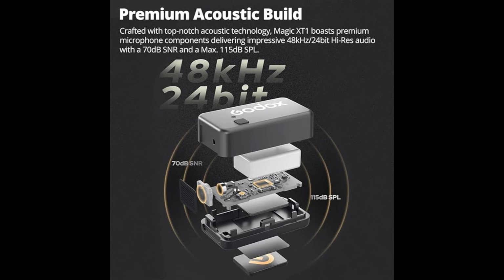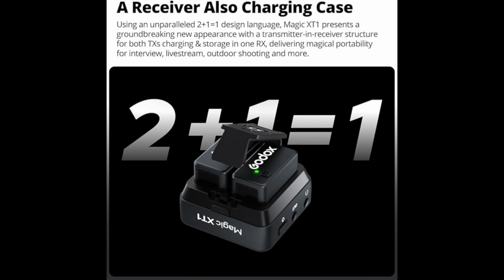A max 200M LOS range, line of sight, constructed with a high-gain 2.4 GHz antenna, the Magic XT1 can achieve up to a 200-meter line of sight transmission distance, letting you stay connected even in challenging scenarios. It has 16-hour working time. The transmitter provides approximately 8 hours of runtime, and the entire system, provided by the RX, supports up to 16 hours. So you use it for 8, you charge it, you use it for another 8, making it an excellent on-the-go option for your content creation. So it's really neat.